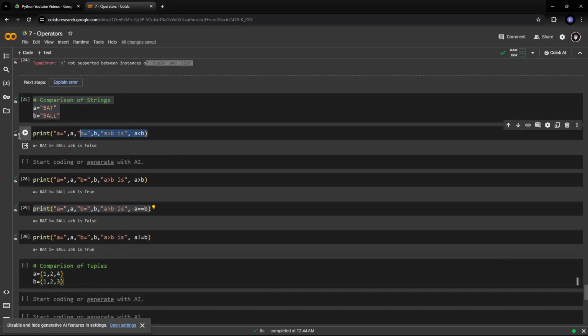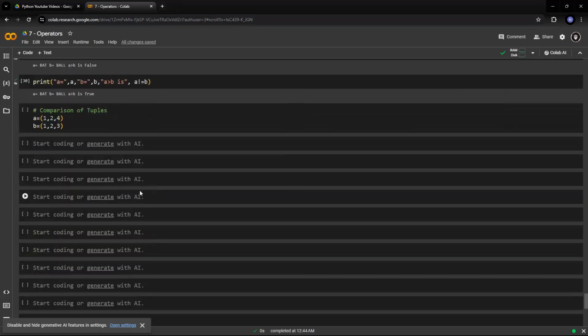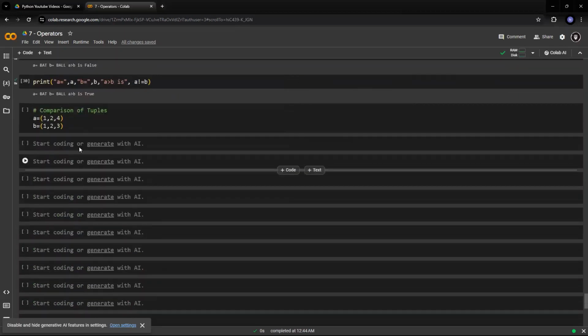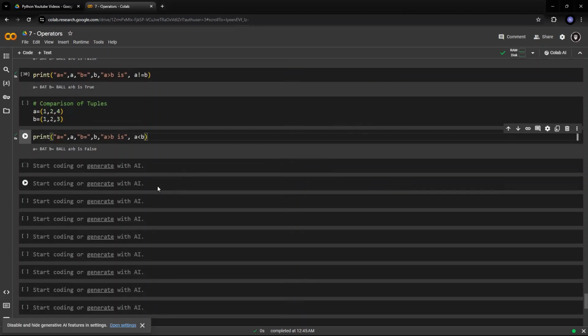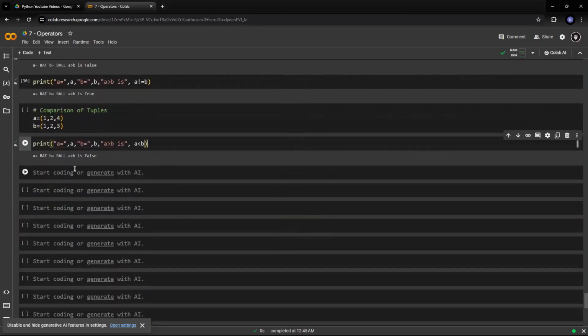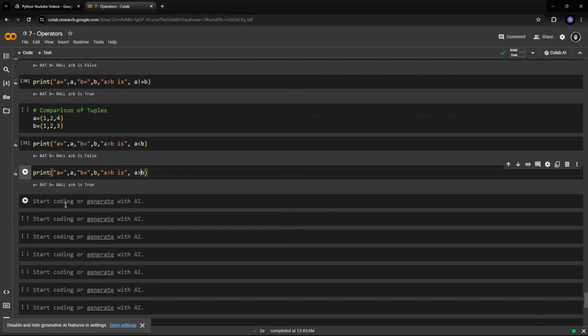But we'll try to do it with the operators. Let's test whether A is less than B first. It should return false, because A is greater than B. And we see false. Now let's check if A is greater than B. Yes, it comes true.